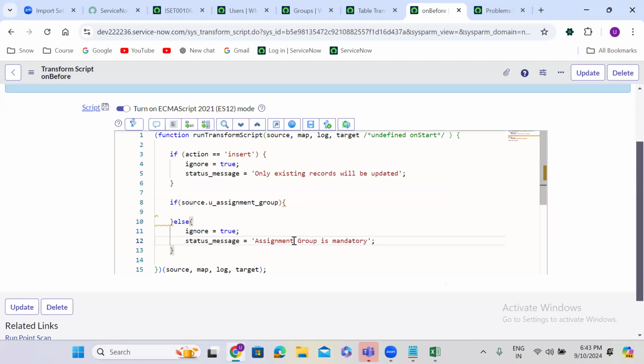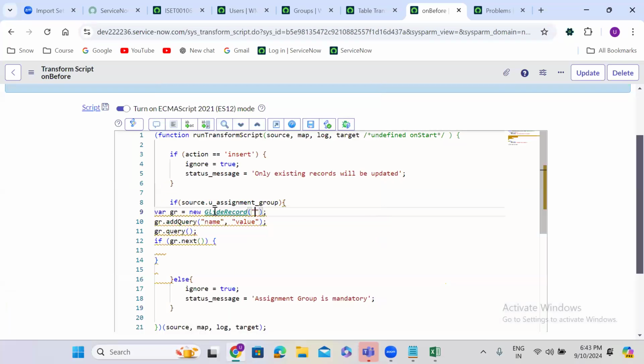You are showing the status message here. So if the group is there, then is that group active or inactive? Now I want to check using GlideRecord here.